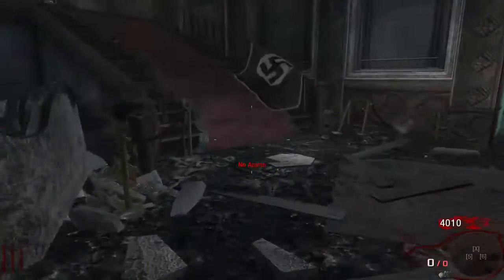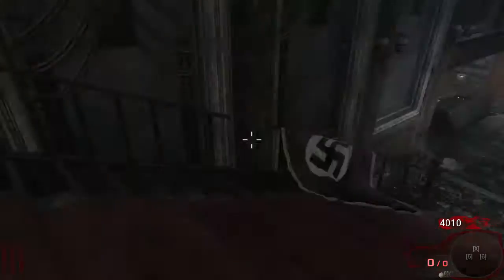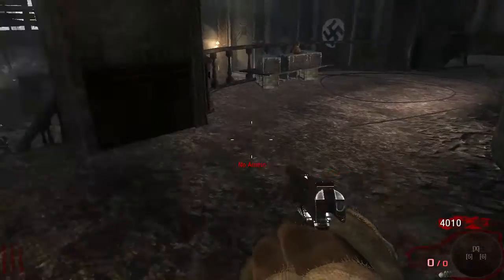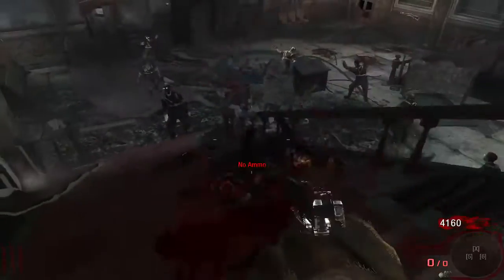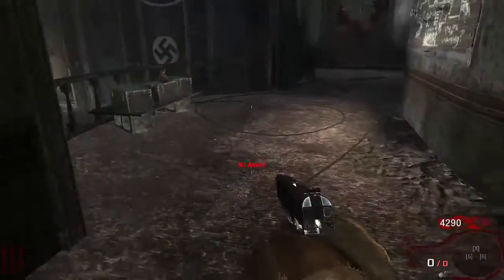And that guy's breached. So now he's going to take 3 knives, but there's a high chance that he may end up just downing me. So I'll... There you go. And then just knife him. And then knife this guy as well.